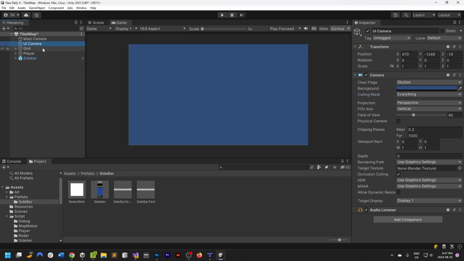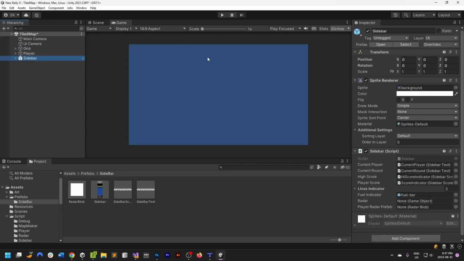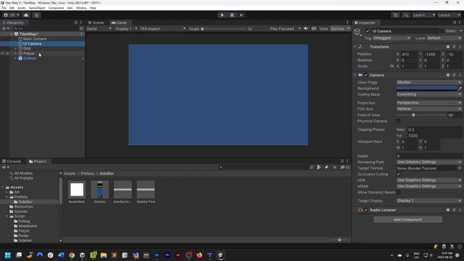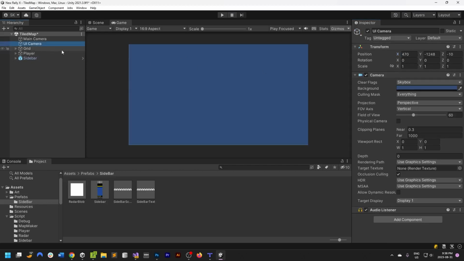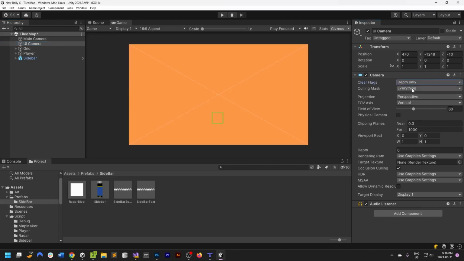Oh yeah, I need to move the grid. Oh, not the grid. Going to see clear flags. Depth only. Okay, depth only. And then we want to see everything except for nothing. But I want to see the UI.